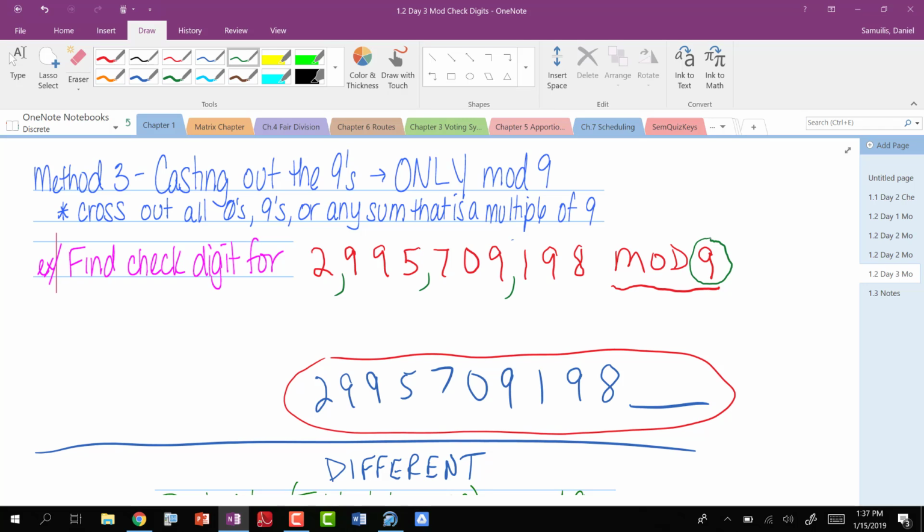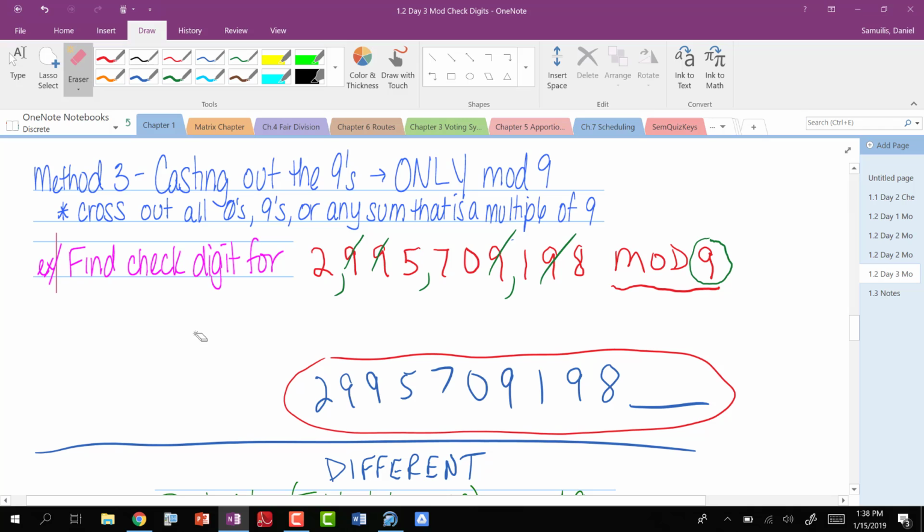Now, why would I cast out the 9s? Well, I'll tell you why. For instance, when I start doing this, 2 plus 9, right? And this is going to be long, isn't it? Don't these two 9s, if I subtract them out, wouldn't I still have a remainder of 2 at this point, correct? And it wouldn't change anything? You know what I'm saying? So when I'm going to do the sum rule for dividing by 9, I can reduce that sum because that's already a multiple of 9. I can get rid of that, and get rid of that, and not worry about it. And actually, I'll do it in full after this and show you how it does not matter.